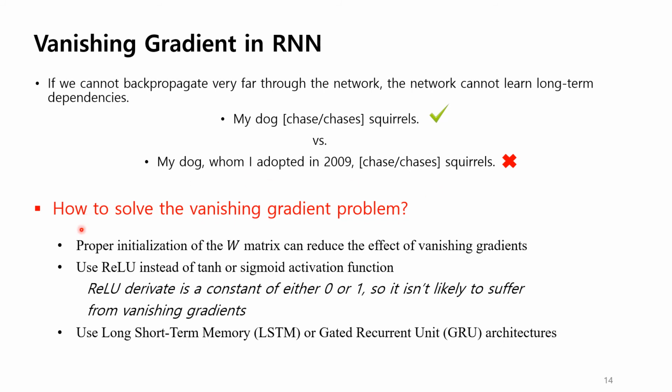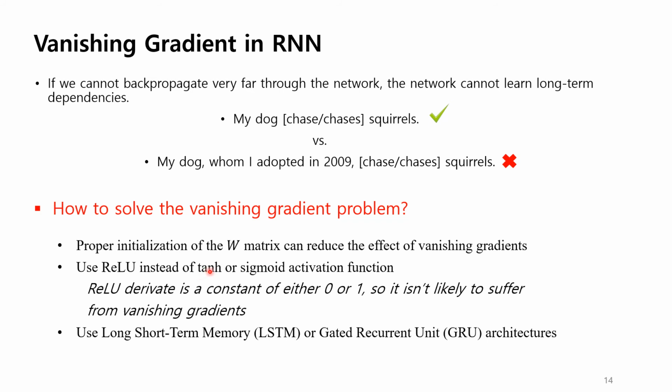So the question is then how to solve this vanishing gradient problem. So a couple of options here. The first one is, if you initialize the weight values in a proper way, sometimes it reduces the effect of vanishing gradient. But it is a little limited. Okay, so instead of that, the second option is we use the ReLU activation function instead of sigmoid or hypertangent. This option is already used in neural nets. It's quite effective actually.